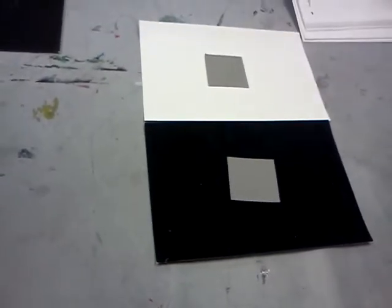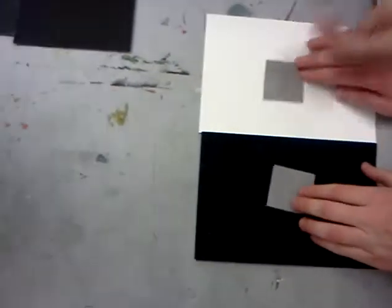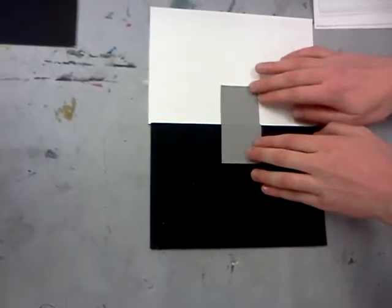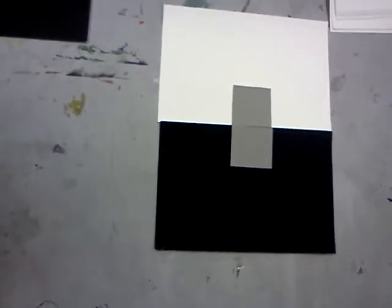Right. Okay. And now go ahead and bring them together toward the middle until they come right together on the edges, right? Keep going. Yeah. So you see it there. Well, now you can tell it. Yeah. But that's what I'm talking about. That's what they're showing you all throughout the book.